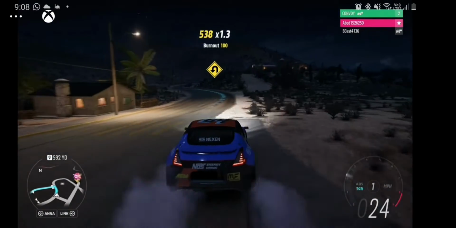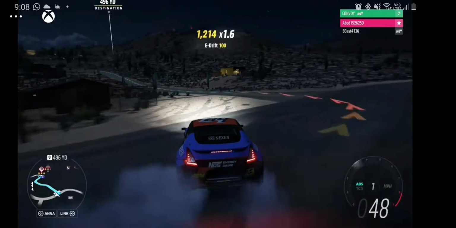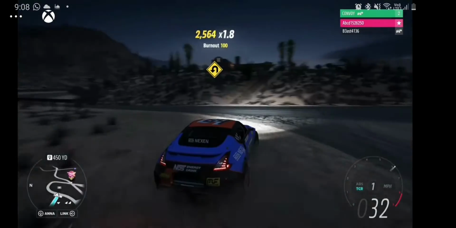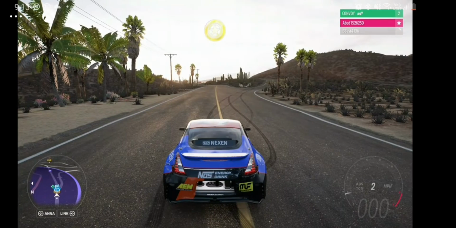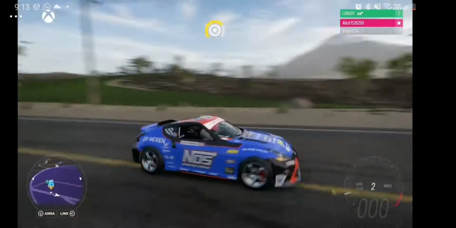So, after you've done that, just hold the e-brake, and when you're turning like this, go the opposite way. So, it's gonna make a drift like that. So yeah, that's what's gonna happen, and that'll allow you to go sideways.